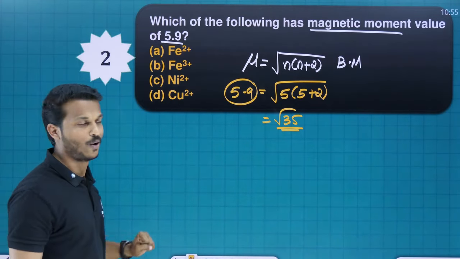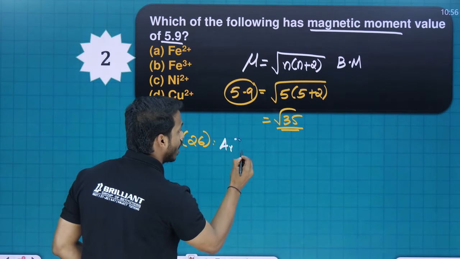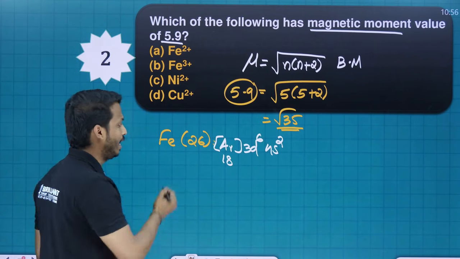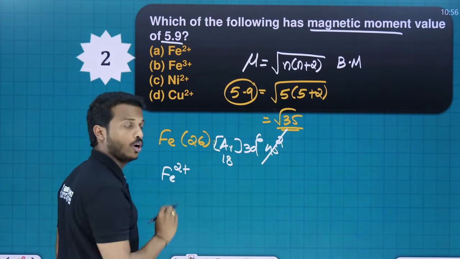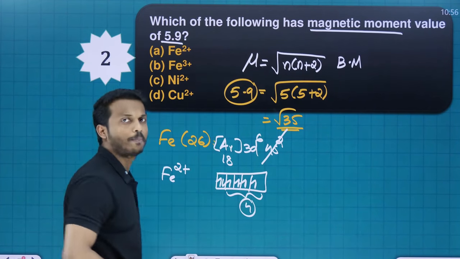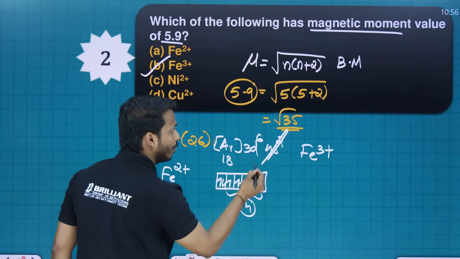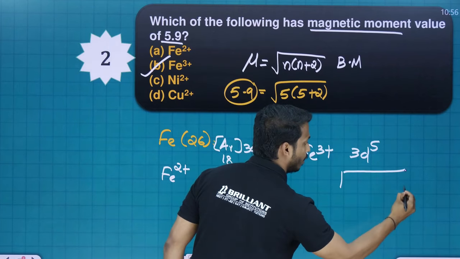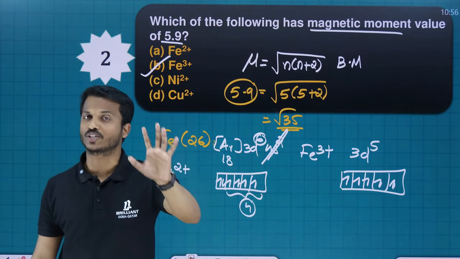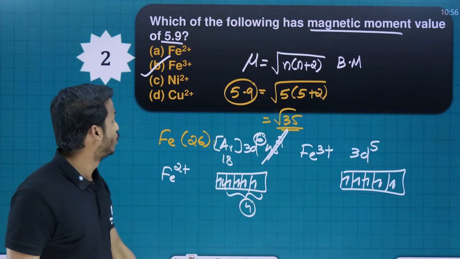Check where you have 5 unpaired electrons. You know, Fe atomic number is what? 26, right? So what is the configuration we have? Argon, 4s2 3d6. Argon is 18. Next 2 electrons in 4s, remaining electrons in 3d. Fe2 plus means these 2 are gone. So 3d6 means 6 electrons, 1, 2, 3, 4, 5, 6. Here there are only 4 unpaired electrons. We need 5. So the answer is Fe3 plus, because Fe3 plus means 2 electrons go from 4s, 1 electron goes from 3d. It will be 3d5, so there will be 1, 2, 3, 4, 5 unpaired electrons. If the system has 5 unpaired electrons, the magnetic moment is root of 5 into 5 plus 2, root 35, that's equal to 5.9. Ready? So the answer is option B.